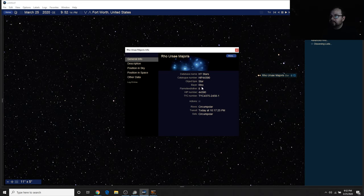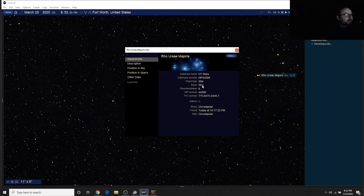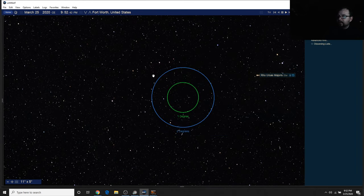Here's a HIP. I don't see an SAO number. SAO number, stars, SAO. Does anybody remember? Move up the screen. Yeah, I'm trying to find that named star. The only one I can find is Rho or Psi Majoris, and I don't see anything else.